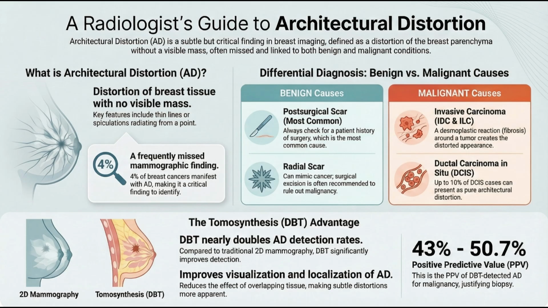The standard of care is a moving target. It's always chasing the capabilities of the machine. It forces us to ask, what's the risk threshold of living with a structural disruption that we now know is there? Thank you for joining us for this deep dive into the nuances of architectural distortion.